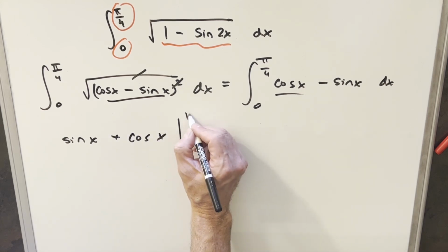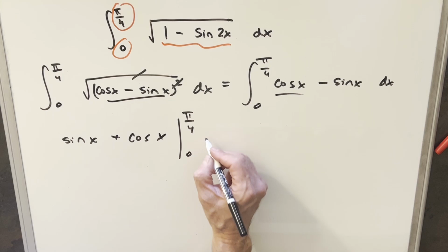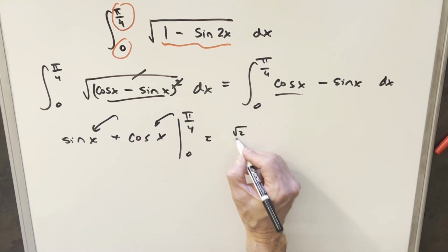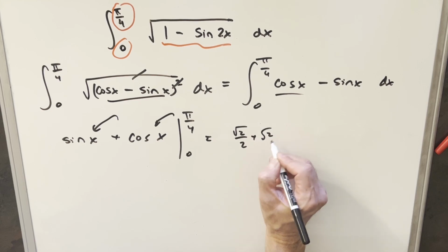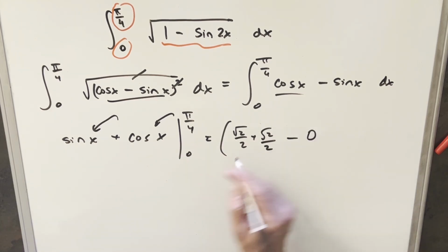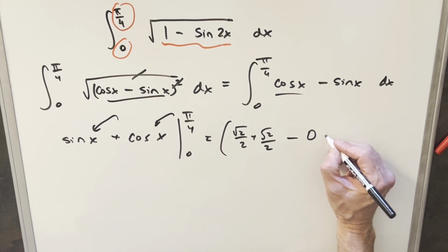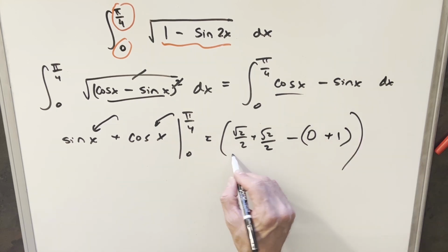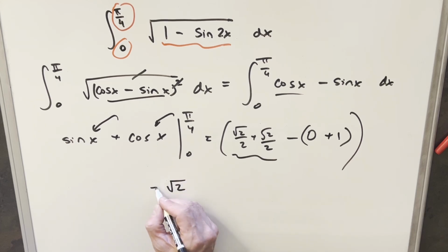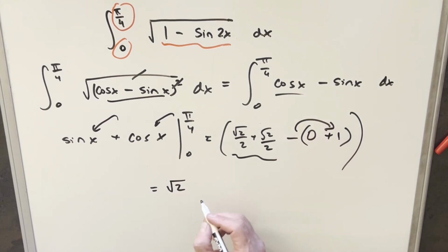And now we just need to evaluate this from 0 to pi over 4. When I plug in pi over 4 here, we get the same value for each of these. It's going to be square root of 2 over 2. And then plugging in 0, for sine, I'm going to have a 0. When I plug a 0 in for cosine, I'm just going to have a plus 1 here. Then we have 2 of these times square root of 2 over 2, so that's going to give me a square root of 2. And then here, I'm going to just multiply that by minus 1. So for our final solution, we just have square root of 2 minus 1.